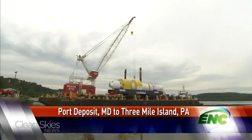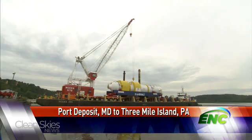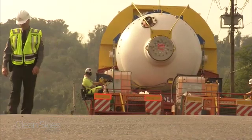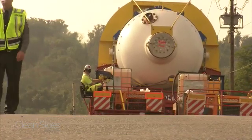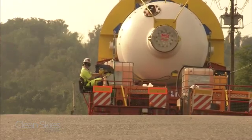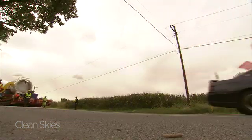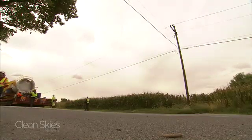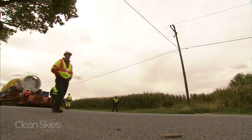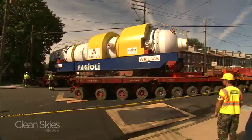Let's take a look at exactly how big this is. This is the steam generator, one of them arriving by barge, as we said, the typical mode of transport there. But once this was loaded onto these transports on the ground, the speed was roughly 2 miles an hour. That guy in front, that's a slow walk, and he's outpacing these. The convoy here occasionally reached 2 miles in length, traveling through the Maryland and Pennsylvania countryside. The crew on hand, about 100 people each and every day for this. Each of the transports, which you see here, with 1 steam generator on board, weighs about 825 tons. We're talking about 53 feet in length.